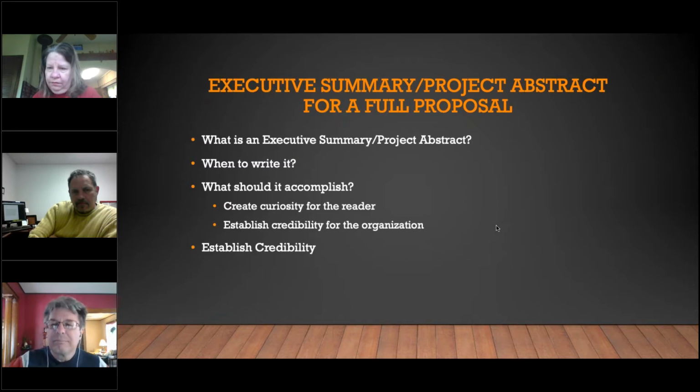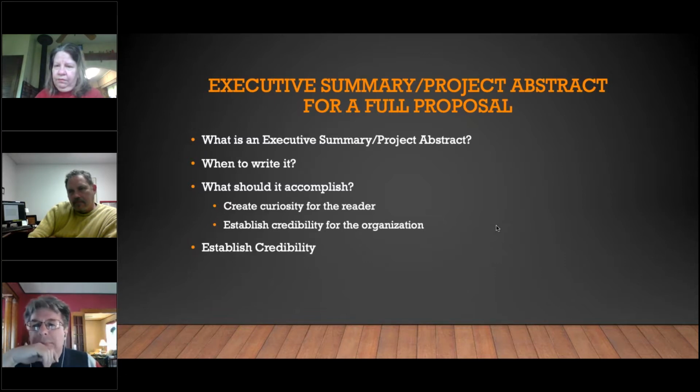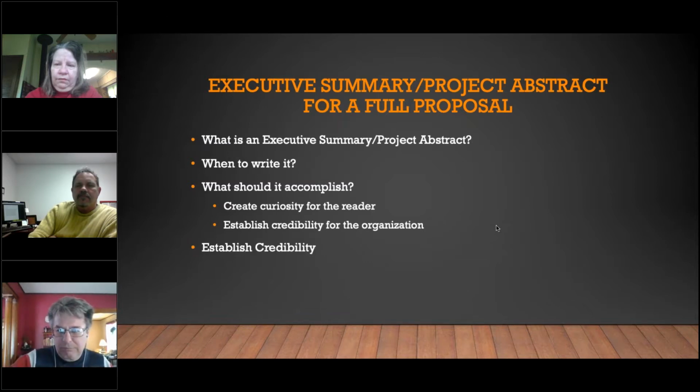When writing an executive summary, you are trying to accomplish two things: create curiosity for the reader and establish credibility for your organization. Why should you create curiosity? Usually you can't have a face-to-face discussion with the reader, so you need to find a way to draw them into the conversation. Make them curious about what you are doing and why you feel compelled to do it. Here are a few ways to build curiosity. Use provocative questions to draw the reader in, and share just enough information to make the reader want to know more is always a good way to make them stay longer on your proposal.